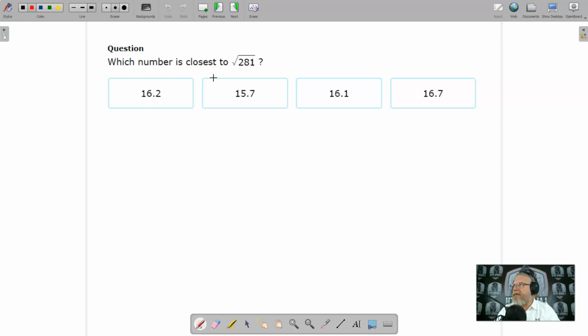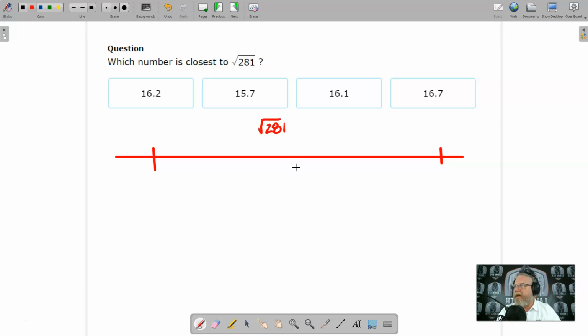All right. Which number is closest to root 281? Wow, they're getting up there a little ways. So at this point, many people just break out a calculator. So let's see, where would that fall between? Okay, root 281. I think 15 times 15 is 225. Pretend I don't have a calculator. 5 and carry the 2, 7 and 15, 5, 12, carry the 1, 2. Yeah, 225. So 15 by 15.